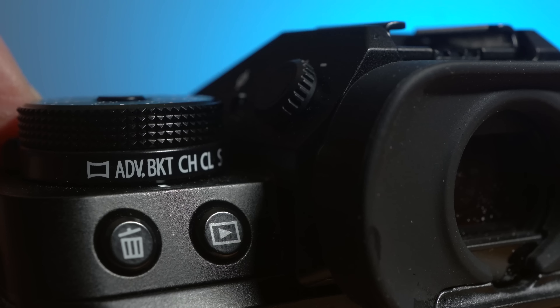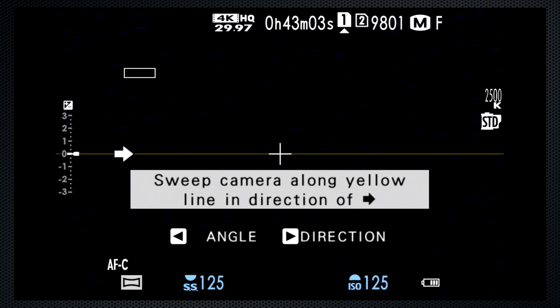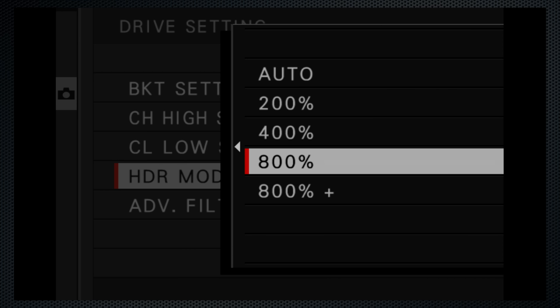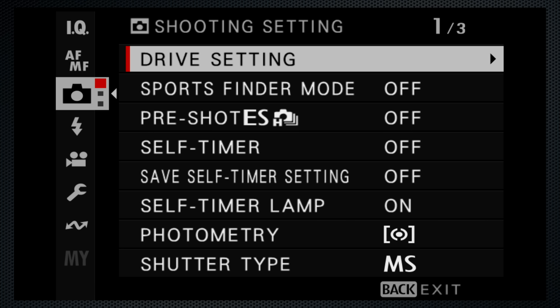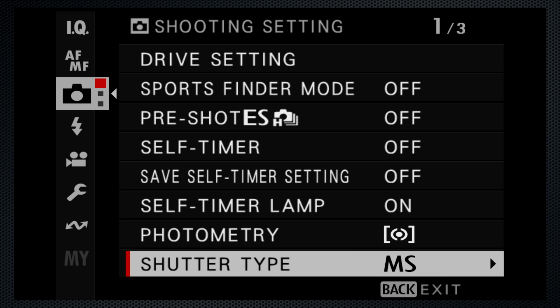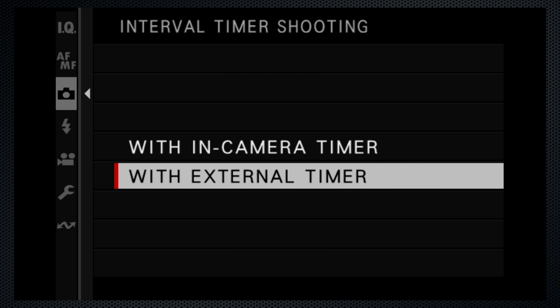Next on the caller: advanced, for a selection of fairly predictable filters set in the menu, and panorama, which is configured on screen for width and orientation. To the other side of single: HDR, again set in the menu, with five options. Additional drive options found in the menu are the self-timer — 2 and 10 seconds, in video mode 3, 5, and 10 — the interval timer, with intervals from 1 second to 24 hours and an infinite number of exposures. And a feature I'm seeing here for the first time: external timer. The manual indicates it's for remote control, but I'm not sure what value this setting adds to that. If you asked for this feature, please comment.